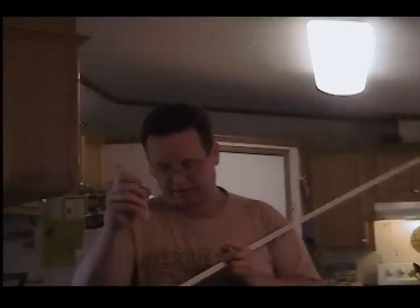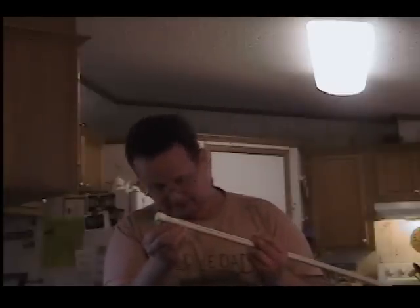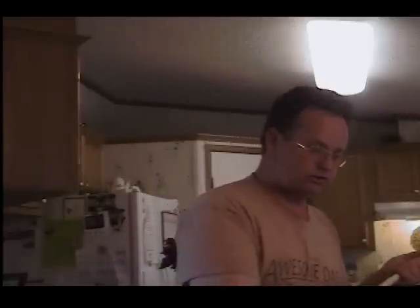I wanted to make sure that the complete barrel of the needle — the metallic part that's exposed — would be all the way in you. So when you cut your end off, you need to make sure that would be exposed out the end of your pipe cap. I just laid it up, matched it up, marked my tube, and cut it off. I didn't glue the cap on, but you can glue the cap on first — it makes it a lot easier when you're drilling the cap because you'll have a little more to hold on to.